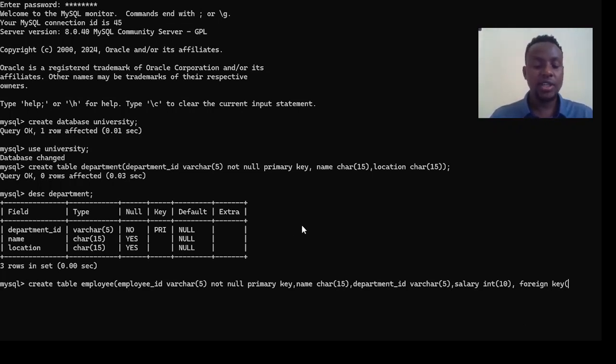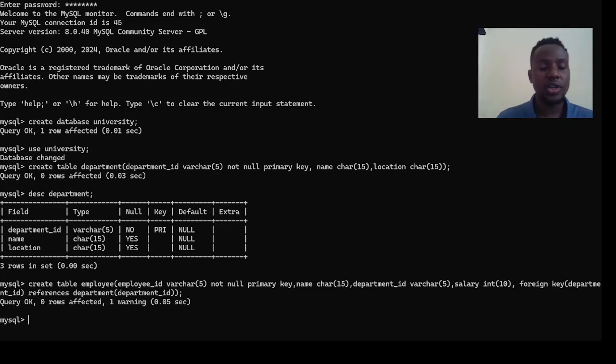The foreign key we are identifying in this scenario is department ID, which references the department table, and it relates to the department ID, the one which is in the department table. So we are done.